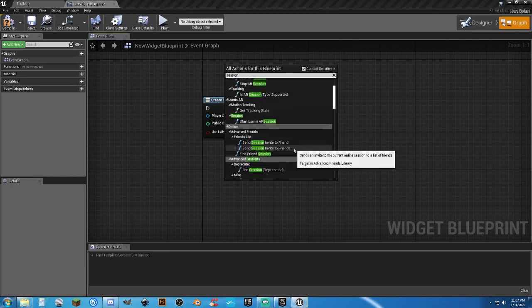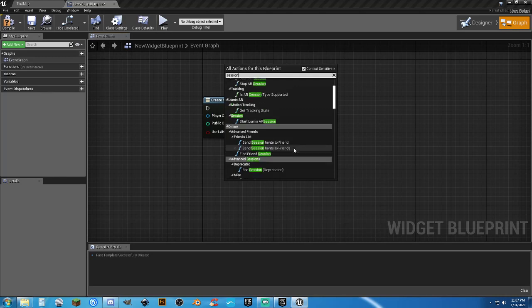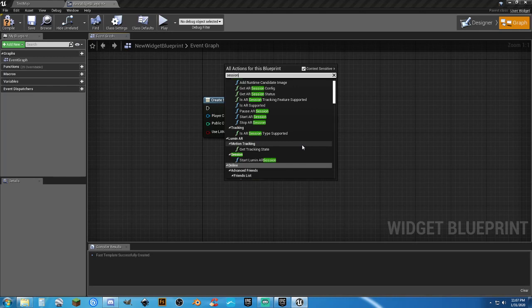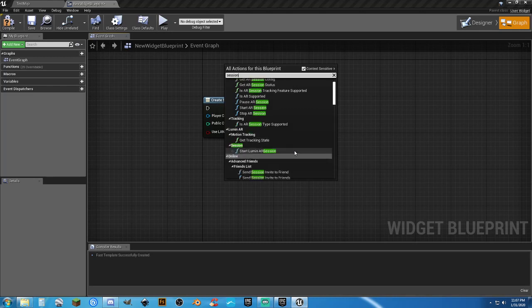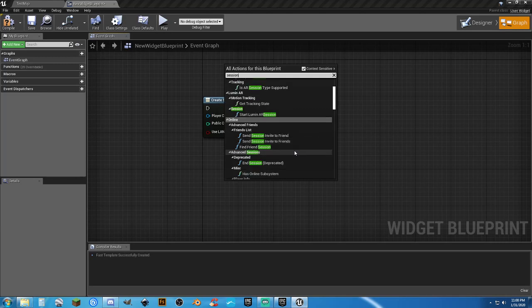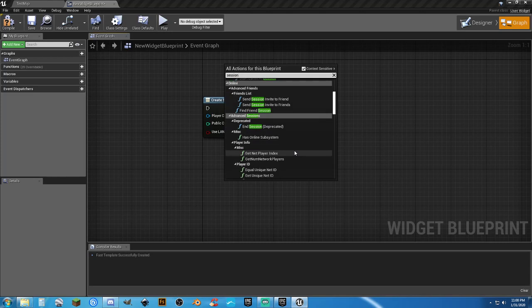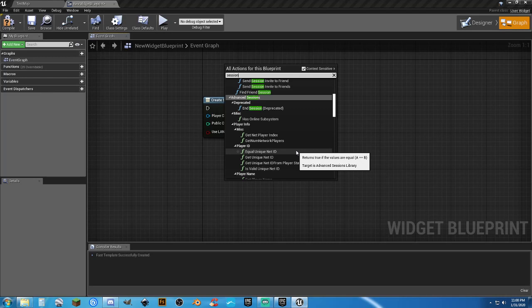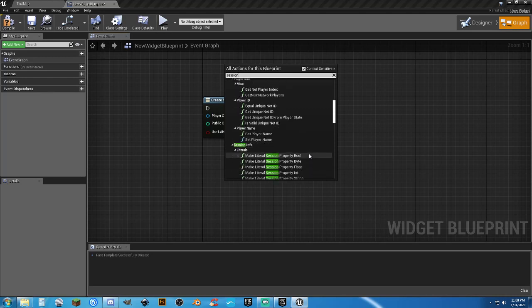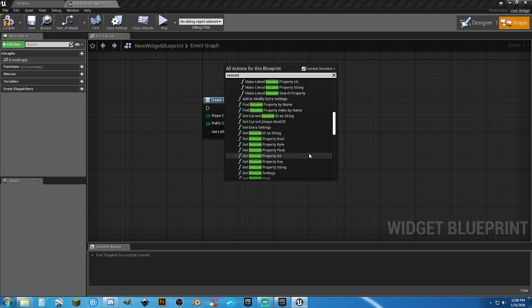Let's see. Advanced friend list. Yeah, you can pull up with the advanced sessions stuff, you can actually pull in Steam avatars for your friends. You could actually invite friends from your friends list directly inside the game. You can get the Steam unique names and everything else.